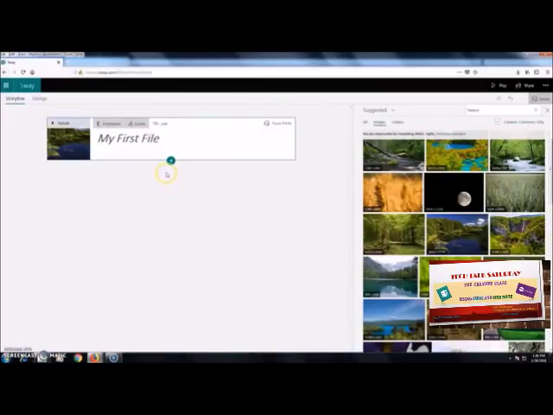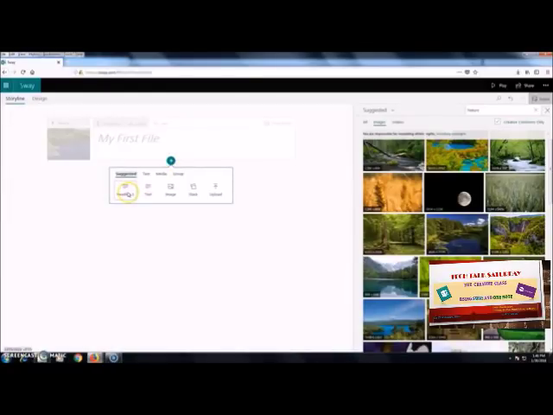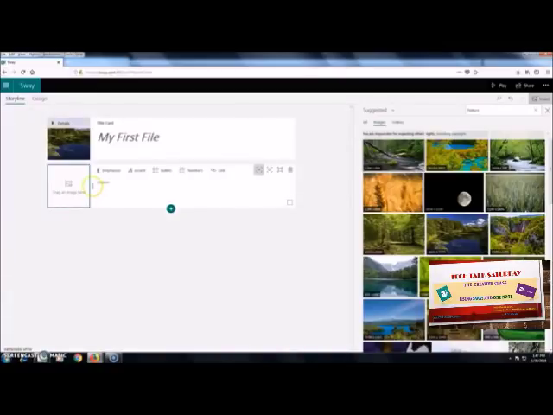When you have to have a new card, you simply click on this insert content, and choose what you want: heading, text, media, or group. Say I want an image, so I'll simply click here, and if you don't want text, you can have the image only.